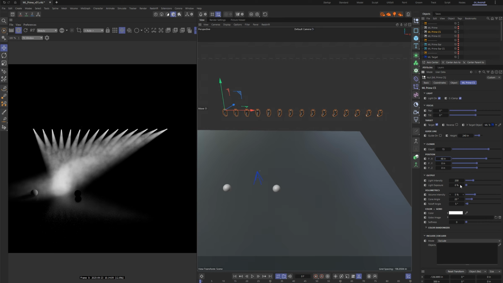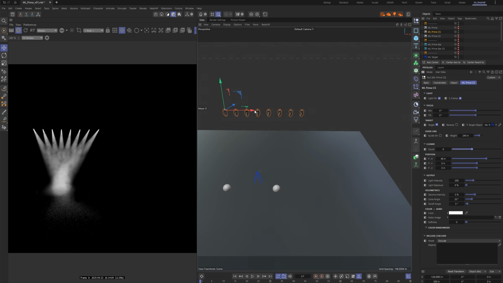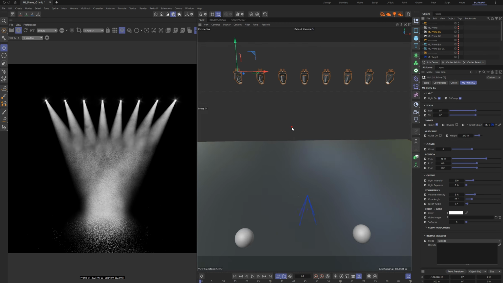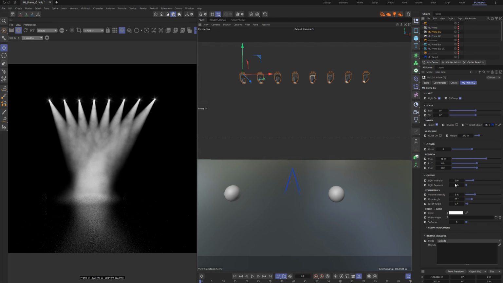And for the most part, the output stuff is going to all work the same as the other light here. Let's just reduce our numbers down a little bit, and we'll center up on here. Light intensity, exposure, the volumetric stuff, this all works exactly the same as the previous light. Got the gobo system in here, and the color, softness, that's all the same. Include and exclude works the same as the main prime instrument.